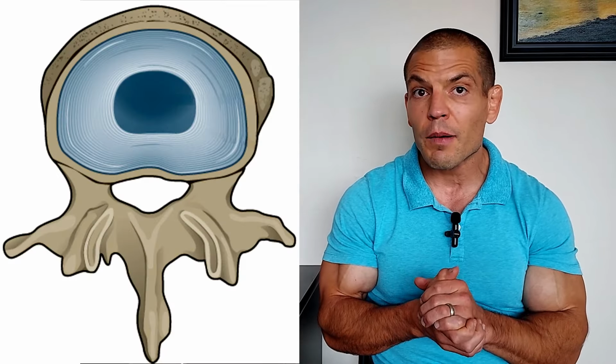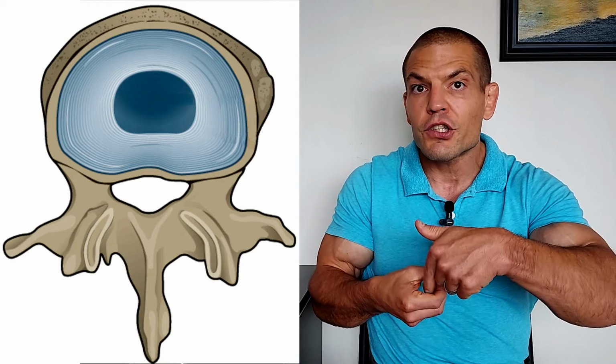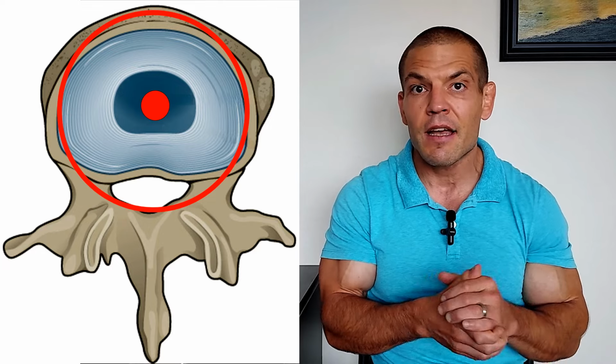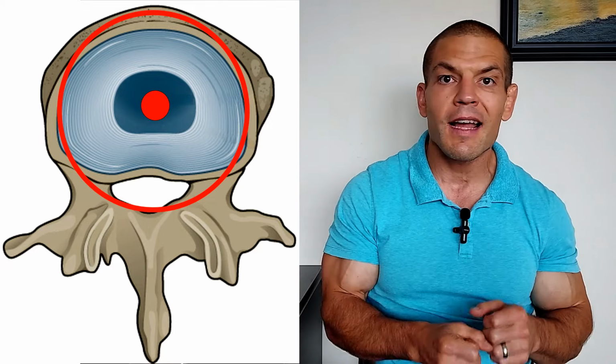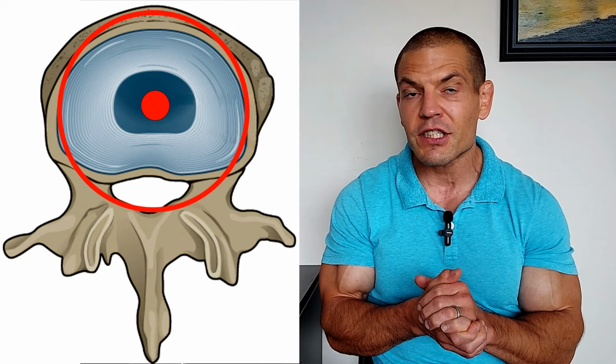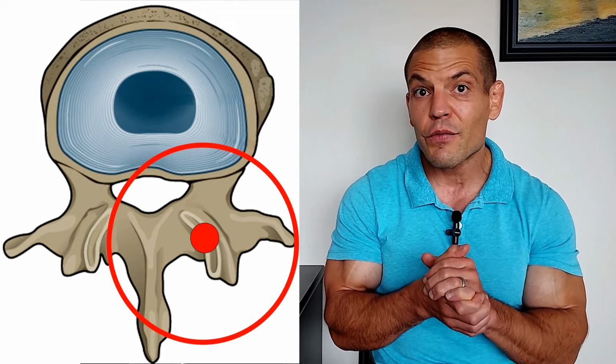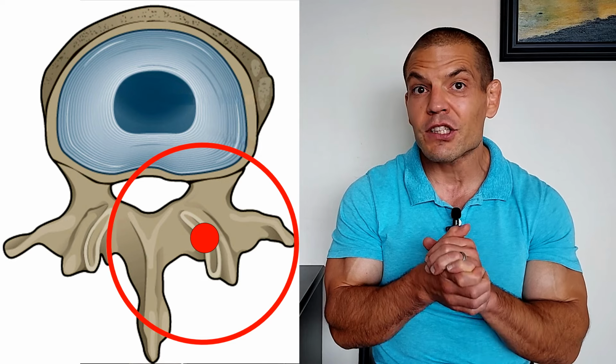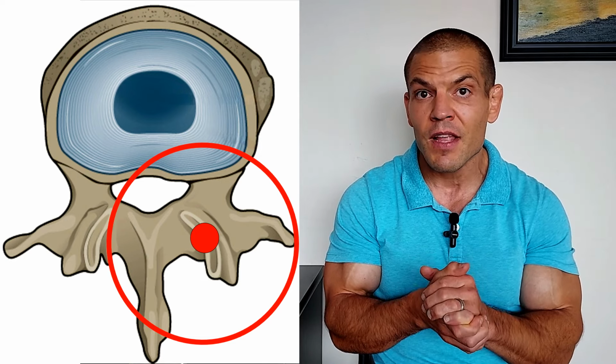When you twist normally, the axis of rotation should be in the center of the disc. But when you twist too far, it changes that axis of rotation from the center of the disc to the facet joint itself and can shear or even tear the disc. So it's absolutely important to avoid things where you over-rotate. Now, there are some very common physical therapy stretches that actually encourage excessive rotation. I'm going to show those to you now and then give you some alternatives to do instead.